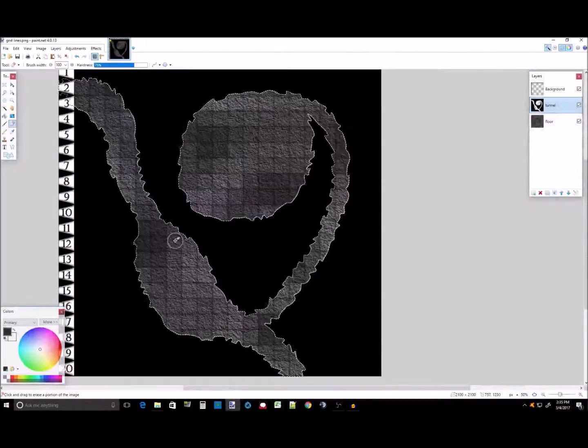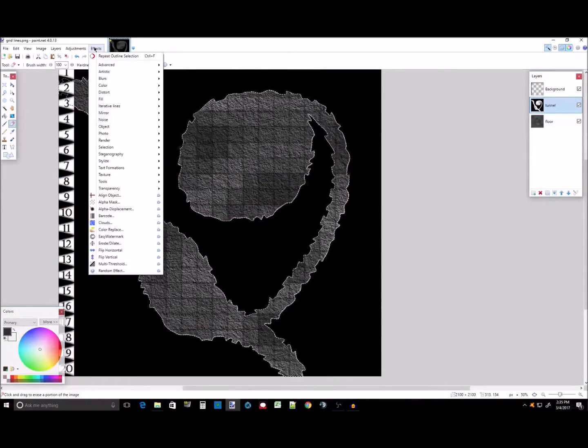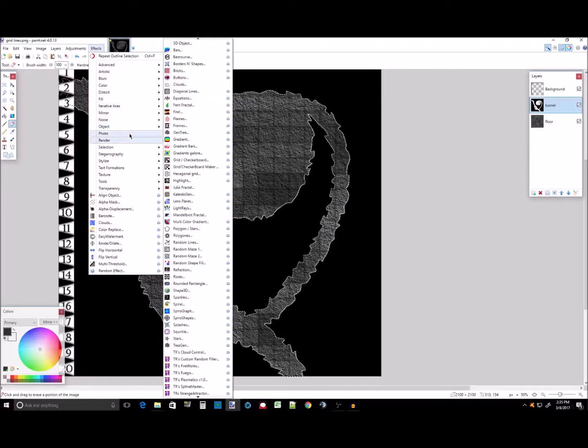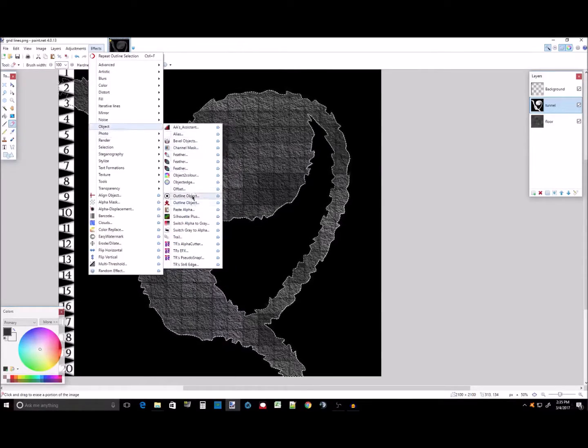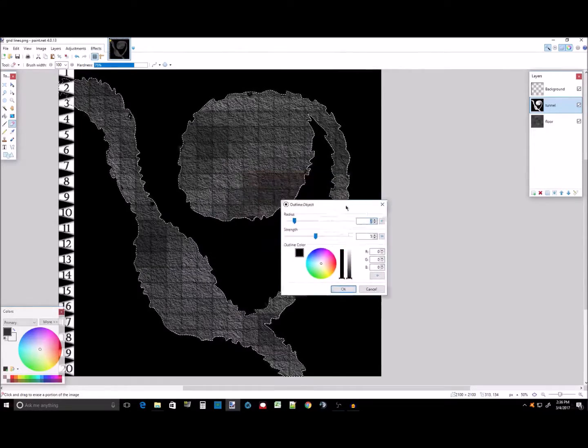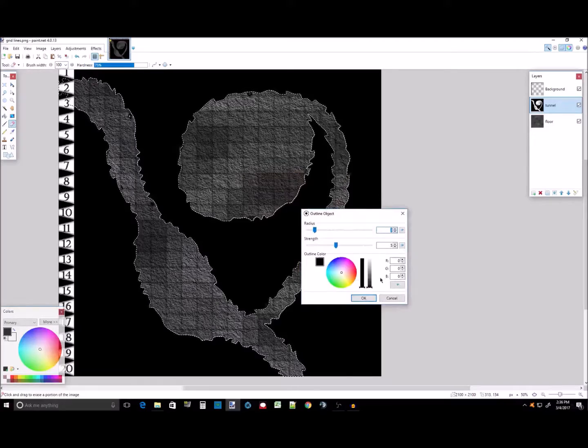So I got my white distinction added now. Now what I want to do is add a bit of a gray bevel to that. So with the same selection now, I've only got the tunnel selected and the white line is inside that selection. I'm going to come to Objects and use my Outline Objects. Again, I've got 2 different plugins. They do basically the same thing, but they've got a little bit different flexibility in their functions. Make this a little more of a gray, maybe a little bit whiter.